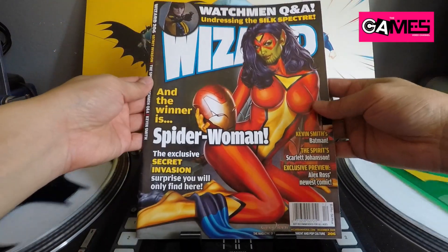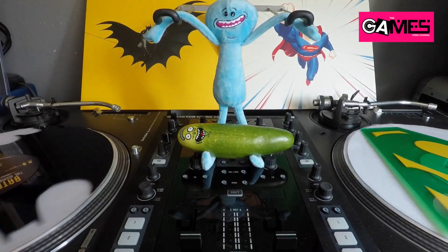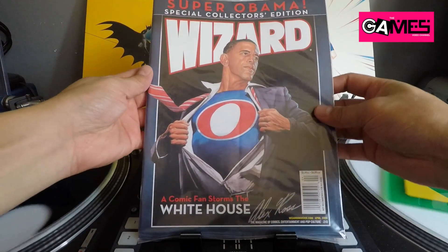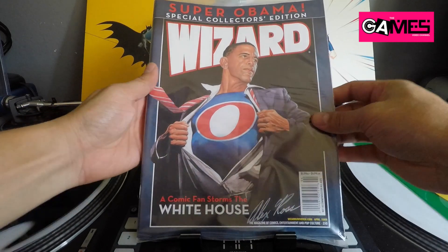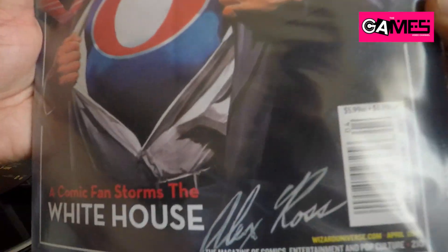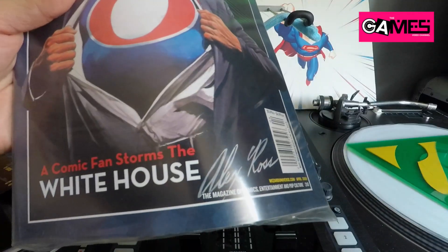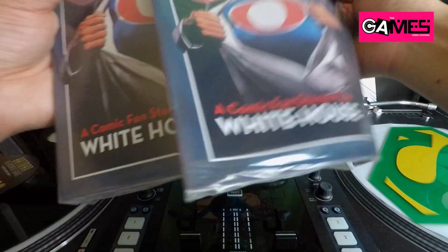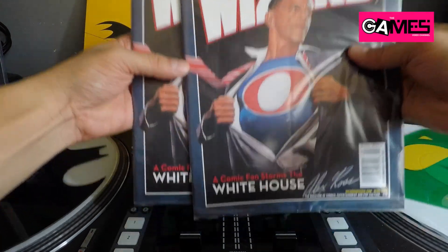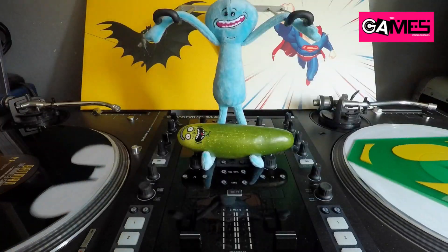Used to love Wizard Magazine. Sticking with magazines, I also picked up two Super Obama Special Collector's Editions — pretty awesome. I miss Obama. I picked it up because it's Obama, and also there's an Alex Ross signature right there. It's still polybag sealed. They had a bunch of these so I just grabbed two. Obama for a dollar — or two dollars total — can't beat that.